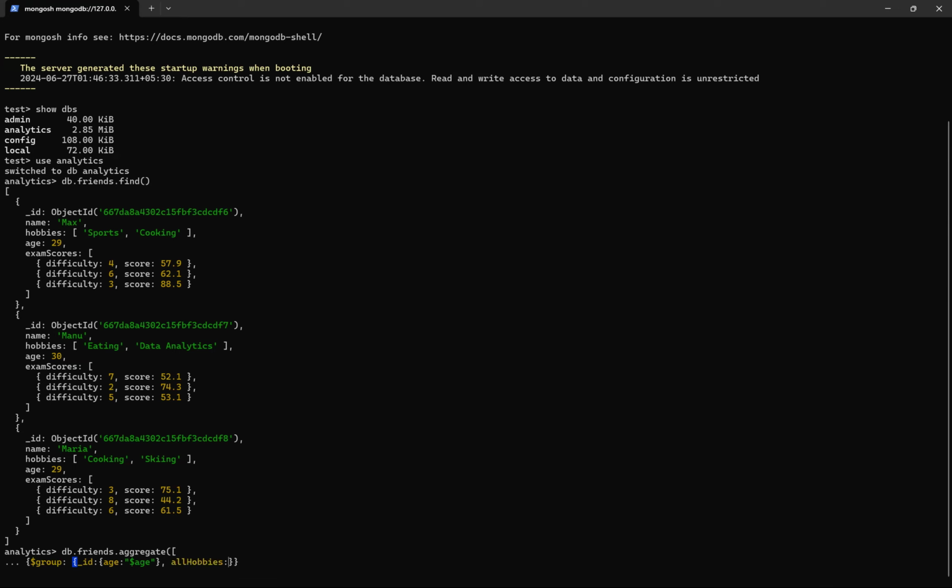Hobbies, all hobbies. Now I'll be pushing the hobbies, like $push. $push allows you to push a new element into this allHobbies array for every incoming document.